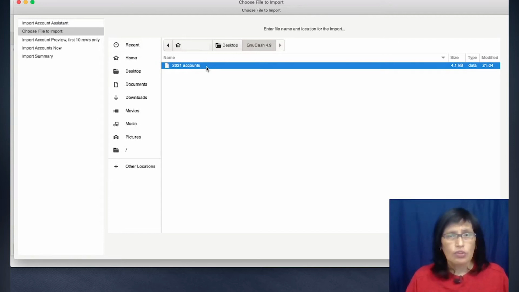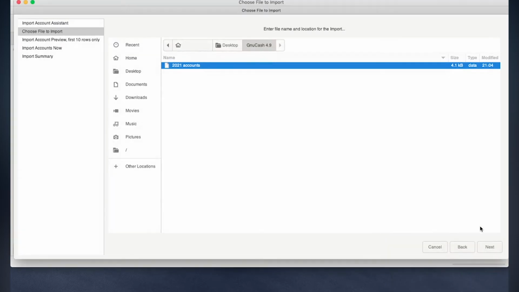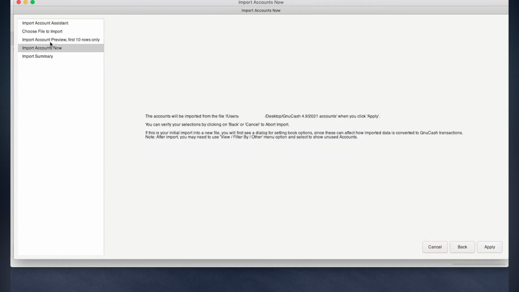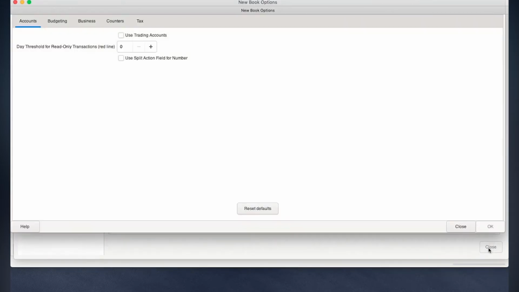So mine was called 2021, so I'm going to select it, and then I am going to click Next. Under Import Account Preview, first 10 rows only, I'm going to leave everything as is, and I'm going to click Next. Import Accounts Now, GnuCash is ready to import your files, so I'm going to click Apply. From this screen, we're going to leave everything as is, and we're just going to close it.